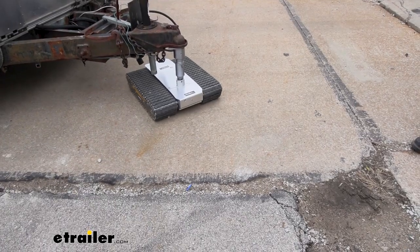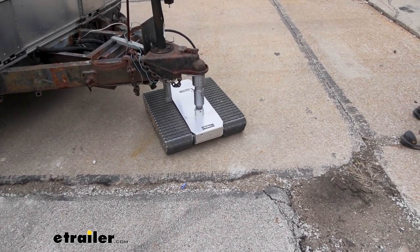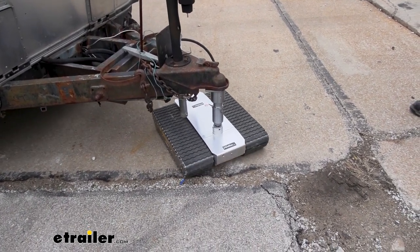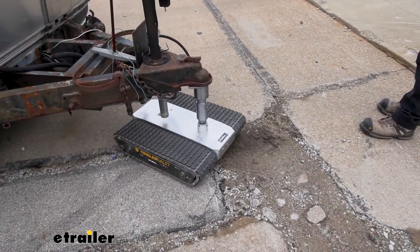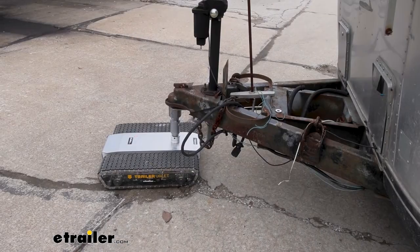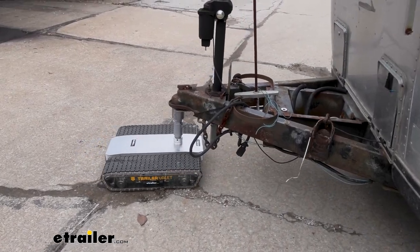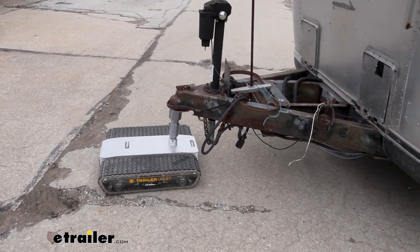While using it today I've been really impressed with the treads. They seem to not get stuck on anything — it was easy to watch them go over rocks and even uneven terrain. Our parking lot's not the best and it didn't seem to struggle with any of that. Even the parts with big cracks and softer ground, it goes right over with no real issues.